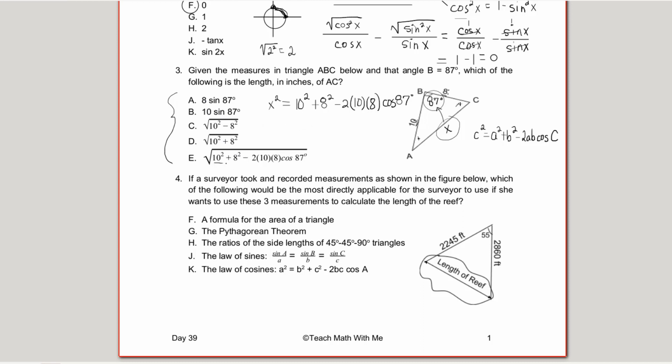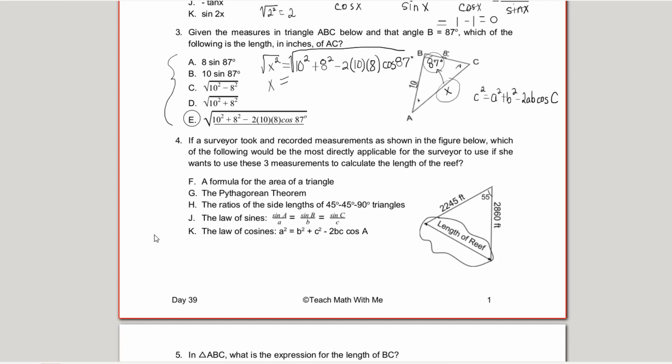Everything looks very familiar right here. The only difference is they're doing the square root, and that's because we're solving for that unknown. So we take the square root of both sides, giving us x equal to the square root of all these terms that we have plugged in. And so that makes answer choice E the correct answer. So be familiar with our formulas just in case they don't give them to us, just enough that we can pick out what we're looking at, usually in the answer choices.